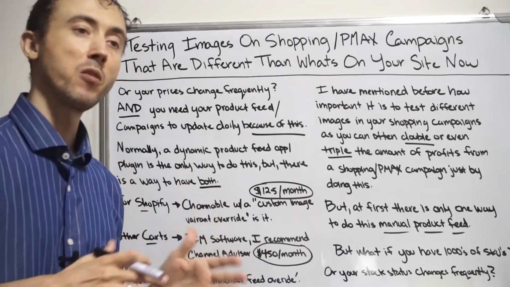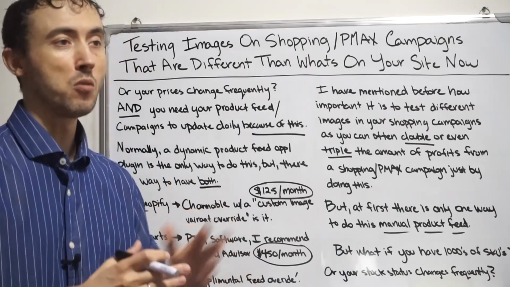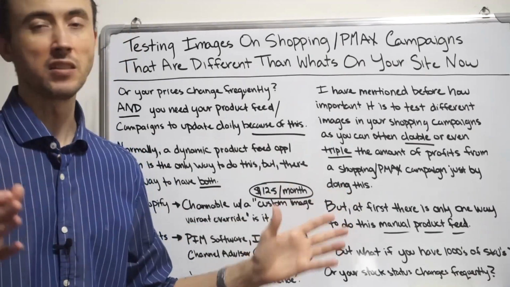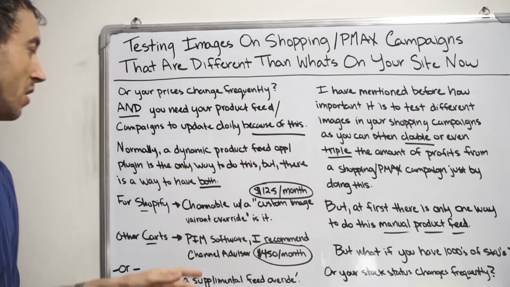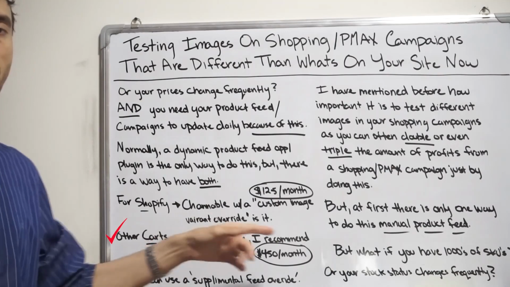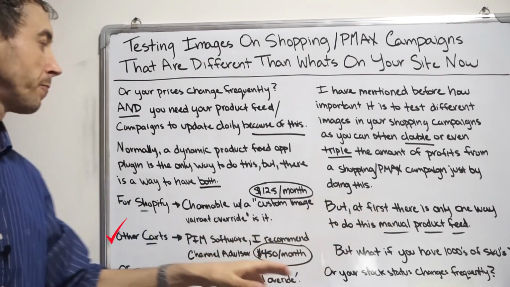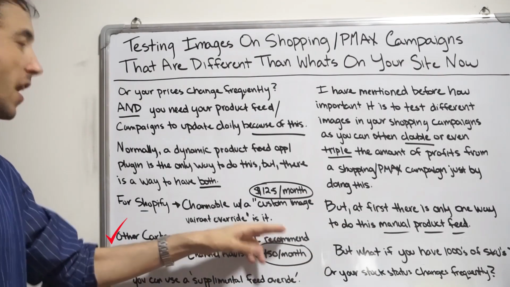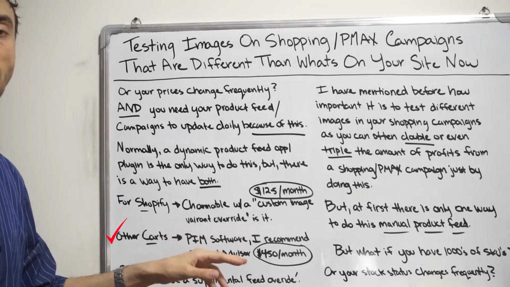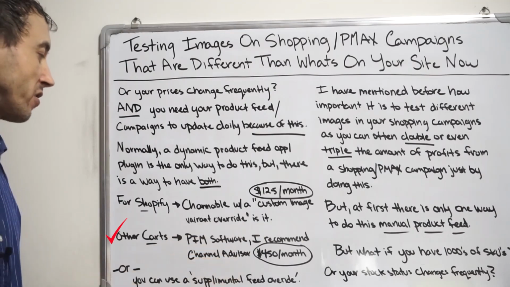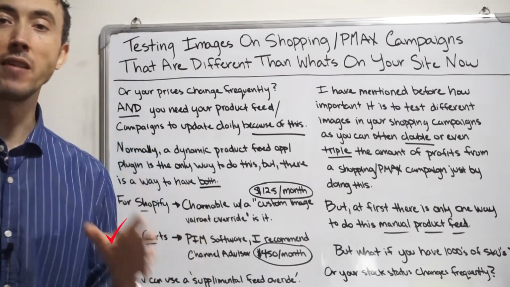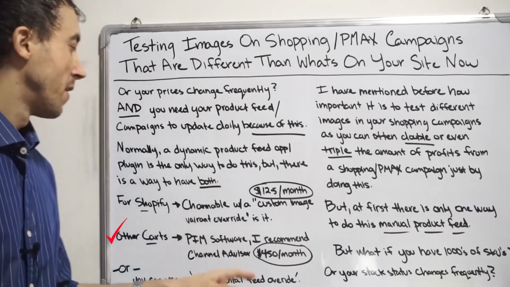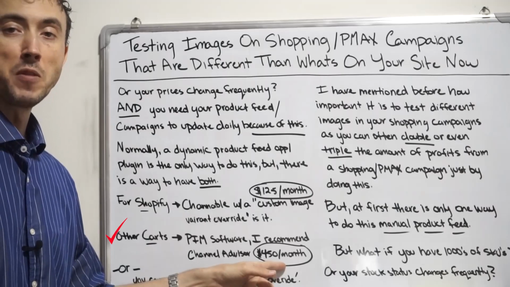And when you say, I want to create a new image that Google will get that's not the default image of my site, you just get a hold of support and they'll walk you through it step by step. So PIM software is the software that you need to do that. The one I would recommend by default, because there's a bunch out there, is Channel Advisor. It's the name of the PIM software that I would want to use on my own site if I were doing it. And that one's $450 a month.